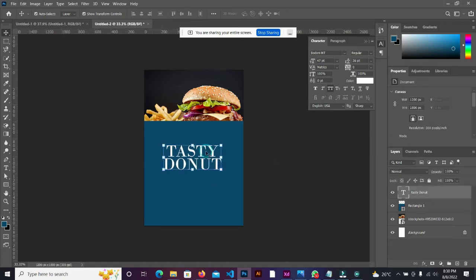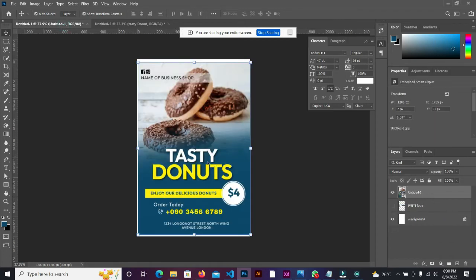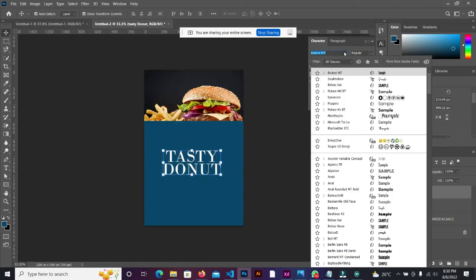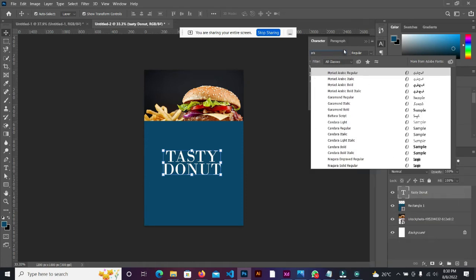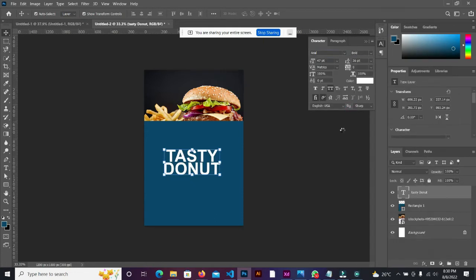So now we might want to make it look exactly like this. So we'll have to change the font. The font that was being used here, I think, is Arial, which is this. Then we can increase the size. Now we have this.